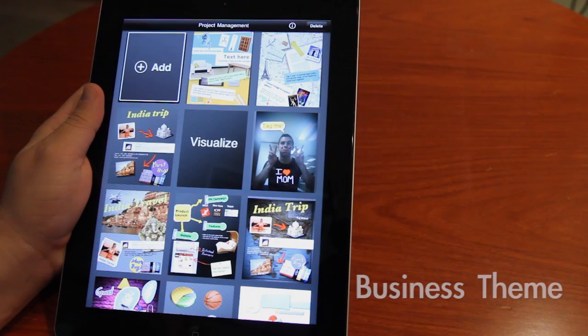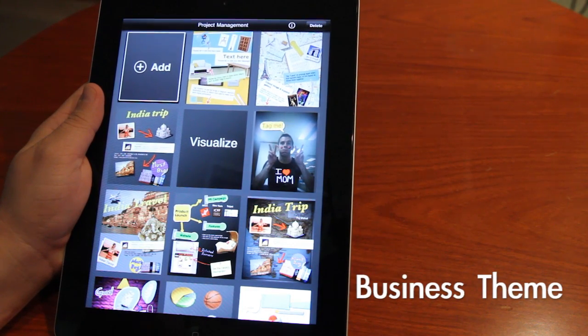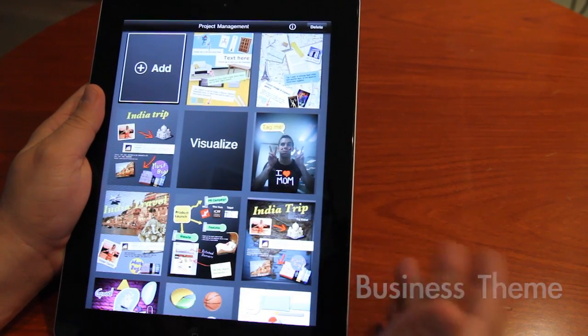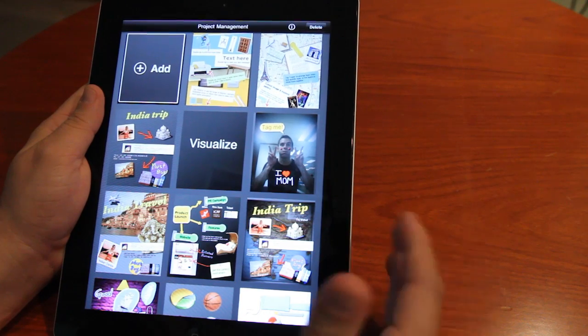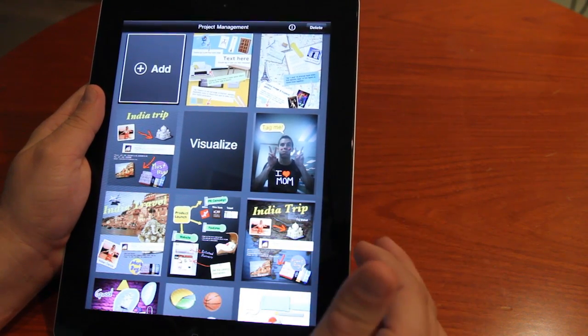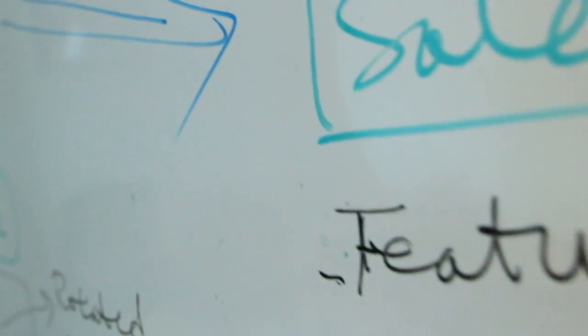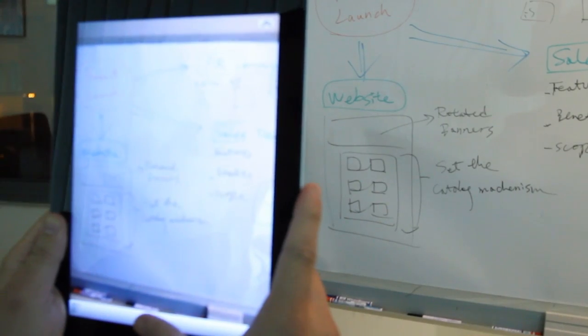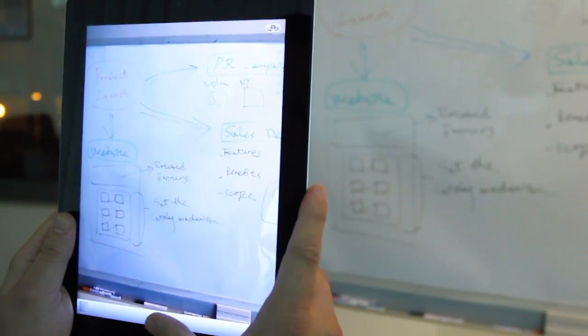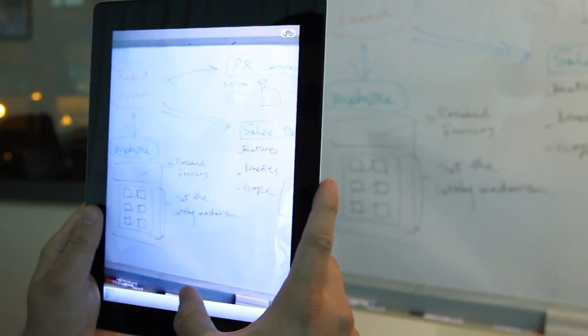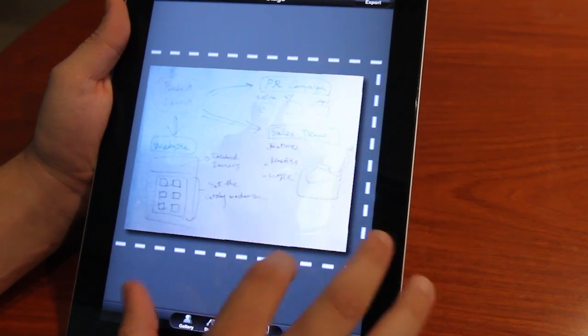But what would a Reallusion app be without some business applications? Besides using Visualize as a portable image maker, why not use it to create on-the-go meeting minutes? Many times we attend business meetings where all our ideas and concepts are drawn on a whiteboard and are often forgotten there. But now you can use Visualize in your iPad camera to snap a photo of your raw layout to later create stylish meeting reviews.